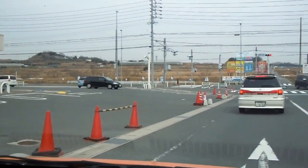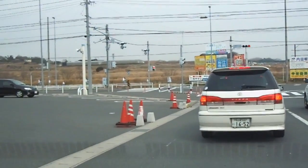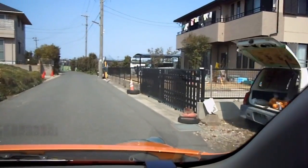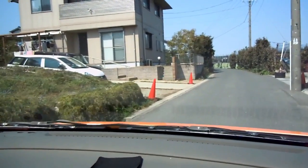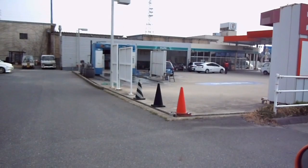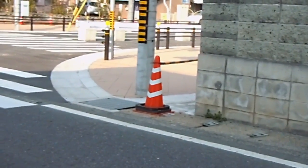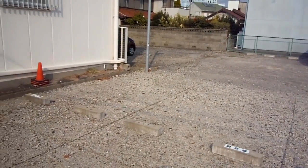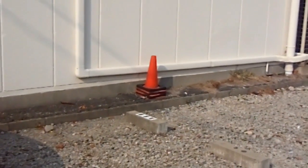So this is a local shop, and these cones in his car park move around. They move them around, put them in different places around the car park, but they never seem to achieve anything or to be for a purpose. And here's some local ones in a local street, and you look at them and there's no apparent reason. That one you can see they're stopping people going in the wrong exit, but here's a baffler. Look at that. There's no particular reason for that one. You've got to ask yourself, why?